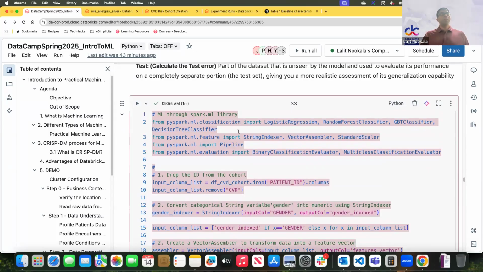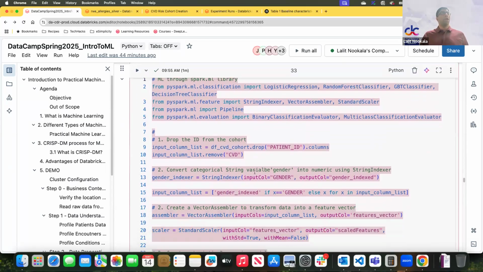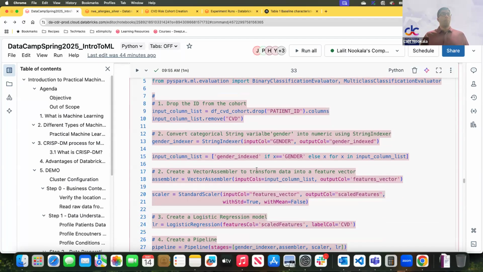I have logistic regression here that I get from the classification package module, random forest classifier, GPT classifier, and decision tree classifier. Again, you have this pipeline here. I have my columns list here. I know that the gender has to be indexed, so there is something called string indexer that will index the data for you. That is basically encoding it into ones and zeros. Then you assemble the vector. We talked about scaling, so that standard scaler is right out of the package. You say that these are my inputs as a vector, and give me the scaled features, standard deviation.